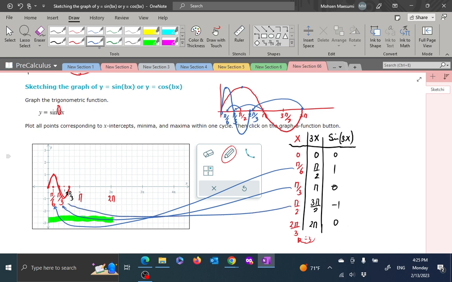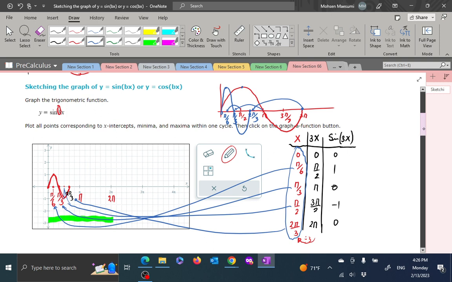Pi over 2, of course, here's pi over 2. At that one you have it. And then 2 pi over 3. 2 pi over 3 is this point here. So the challenge becomes locating these on the page that they have drawn for you. The page is conveniently ruled so that you can easily find these points. How about the heights? The heights are just regular 0, 1, 0, minus 1, 0, and then you graph it and you're all done. Is that right?